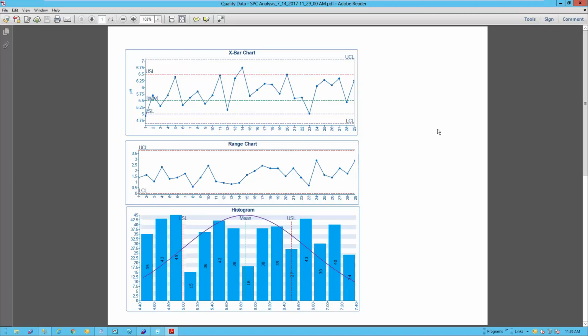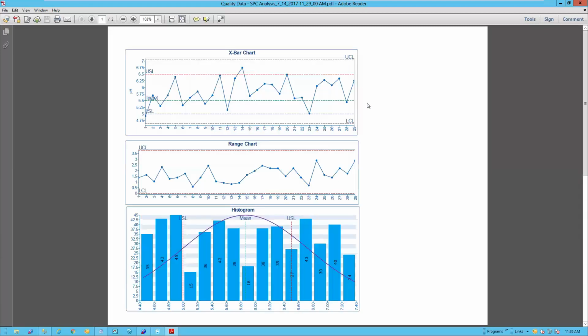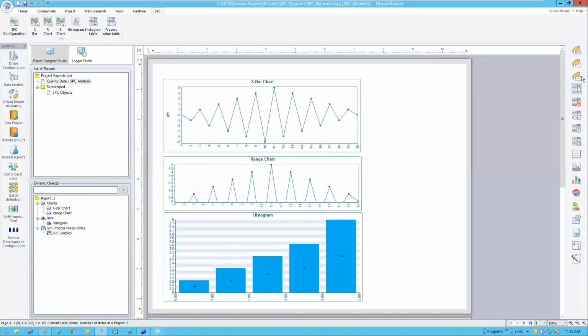And if we go to page 2, my SPC measurements. We said 4 measurements per sample. So for each of those samples plotted here, this is the raw data from the database once a minute, and then what was the average, the range, and the standard deviation for both. The last thing I might want to put on here is maybe a key SPC calculation. Is my process in control? It looks horribly out of control, but that's okay.